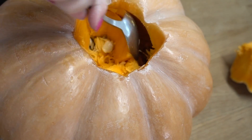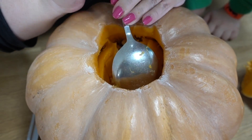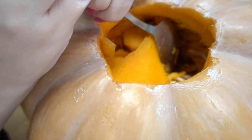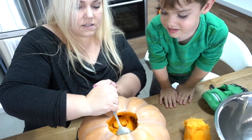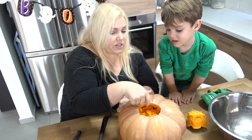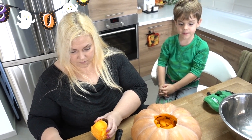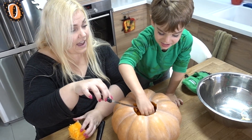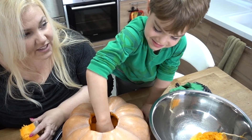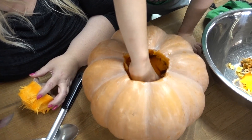So you have to take everything out of there. Do you like this? Do you like the pumpkin? I like it. Okay Raphael — pull your shirt sleeves up, you're about to get dirty and messy. Now that I have my entire hand cramped — you need to reach right in there, grab everything out and put it in this bowl. Go ahead. What's it feel like? It feels like carbs! Did you say it feels like carbs? Yeah, a little.